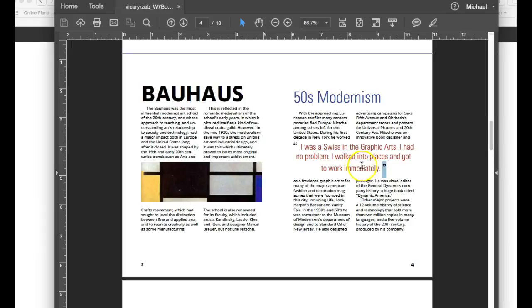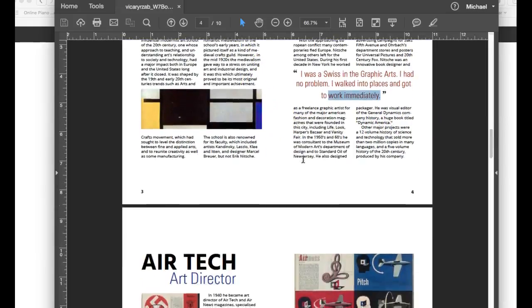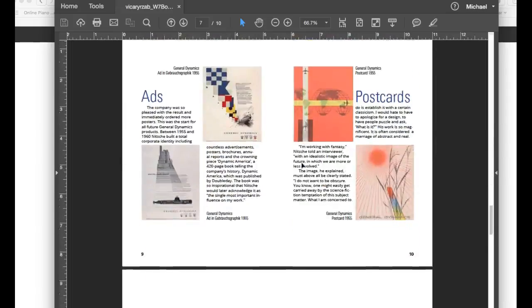Okay, but it's going, okay, this is in my way, so I can't do that. So it freaks out a little bit, throws it down there. So you see the difference in the leading between the first and second line and the third line of that pull quote. Okay, again, rags, boy, can you see that? Wow, when you fix that, these pages are just going to look so much more harmonious.